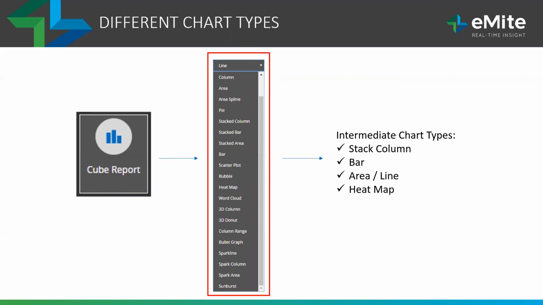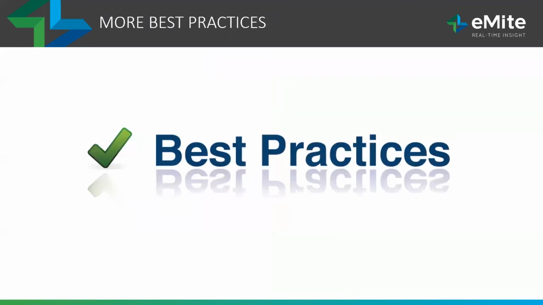And you'll see some cool tricks in eMite settings for cube reports wherein we can flip the axis, the X and the Y axis. So all of those would be tomorrow. And more best practices, as I mentioned a couple of minutes ago, you've seen how we can make your cube report a data source for your status data blocks, and you'll see more of that tomorrow. All right, so a much more exciting session for tomorrow's webinar.